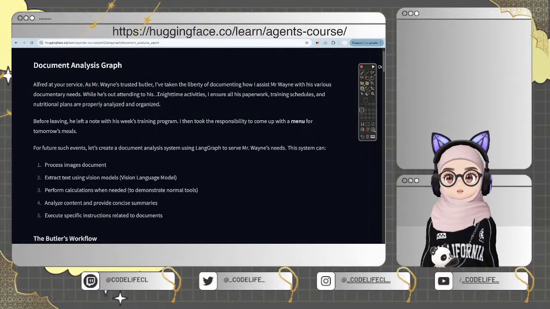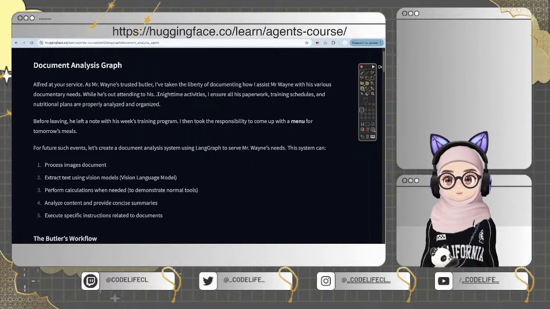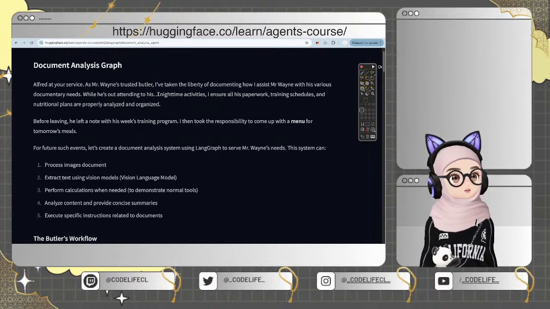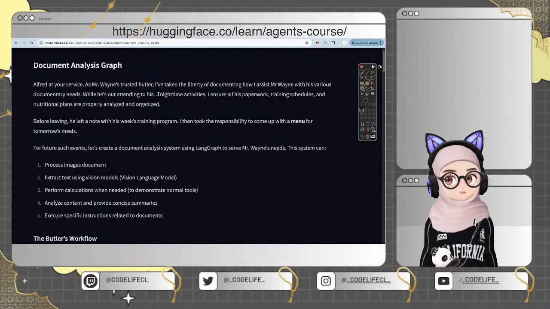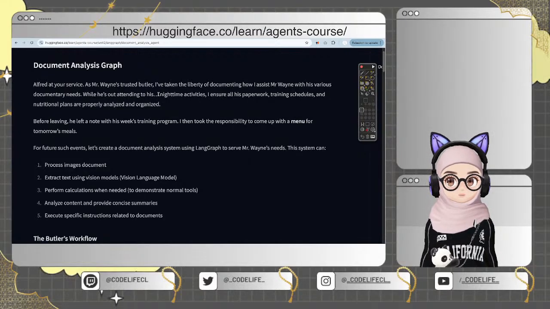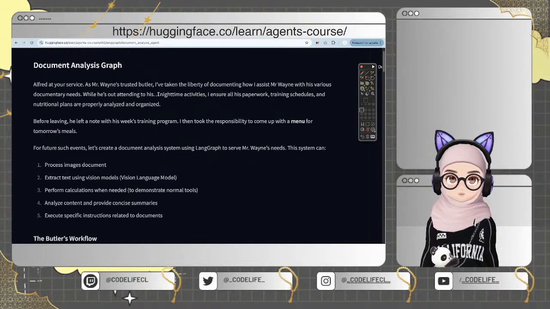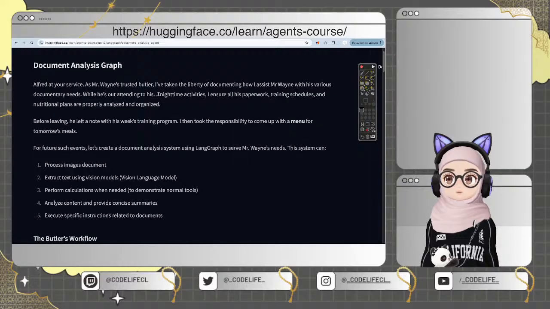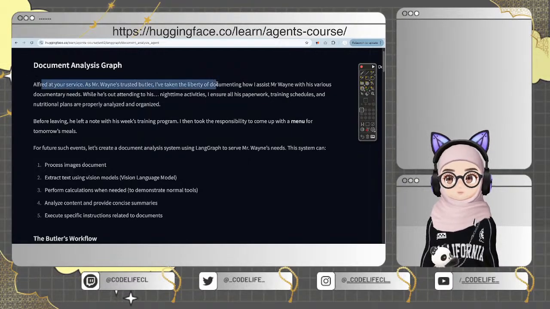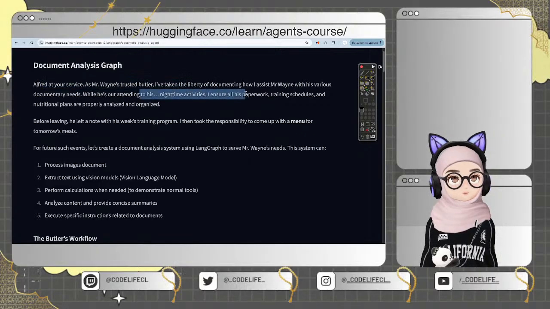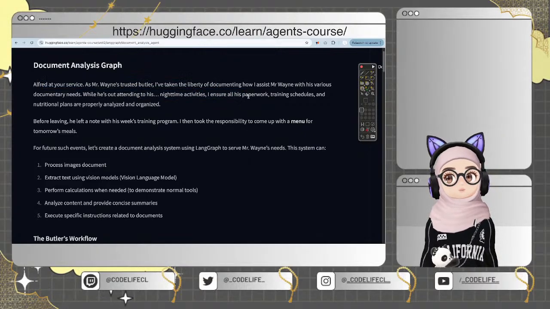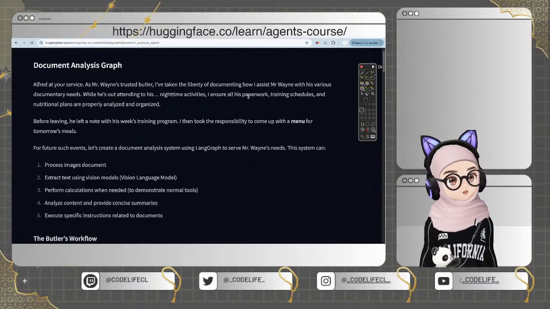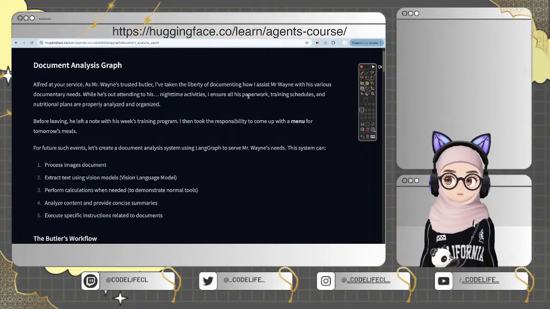Document analysis graph. I just realized if I use my hands and arms for scrolling, or for showing which part of the blog I'm in, I'm gonna hurt my hand. So I'm not gonna do that continuously.